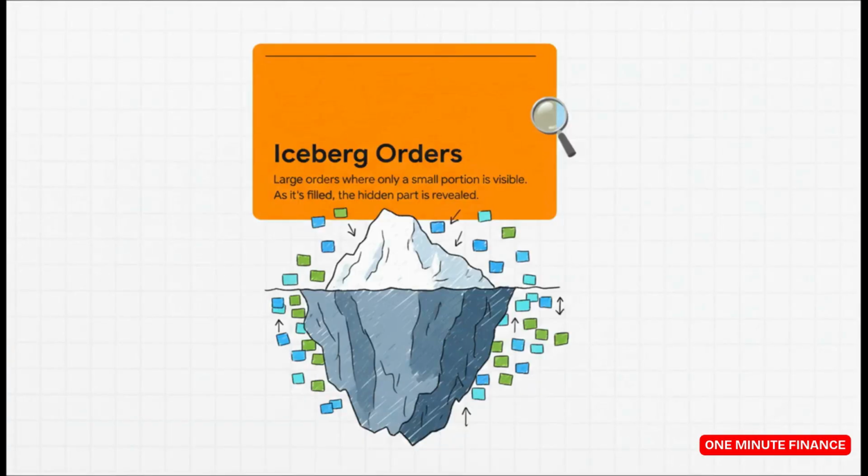And then you've got the total opposite problem, iceberg orders. This is when a big institution wants to buy or sell a massive amount, but they hide their true size. So you might only see, say, a 500 share order on the book. But as soon as those 500 shares get traded, another 500 instantly appear to take their place. You're literally only seeing the tip of the iceberg, while this massive hidden order underneath is just absorbing everything that comes its way.